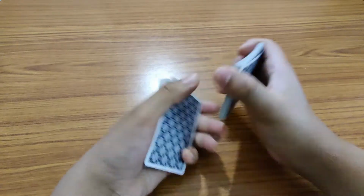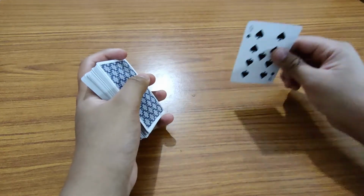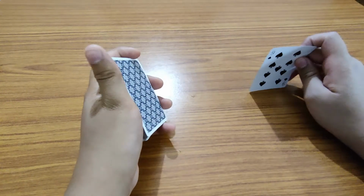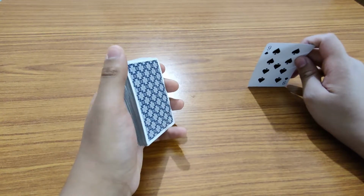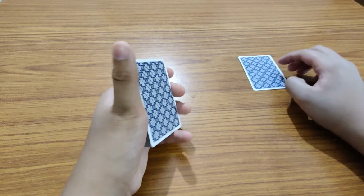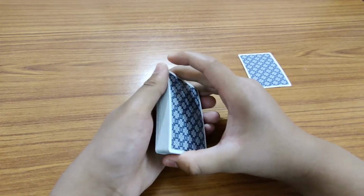Like this, stop, push, take. The 9 of spades. Now you are the only person who knows that this is the 9 of spades. Nobody else knows what this card, the 9 of spades, is. So you just keep the card here and you want to milk the movement as much as you want.